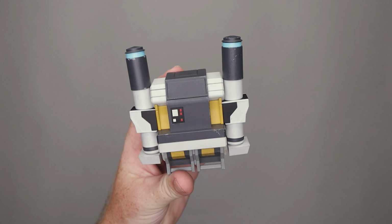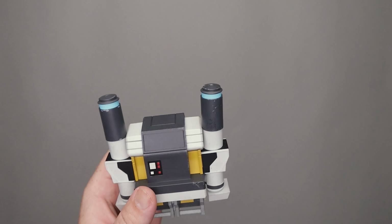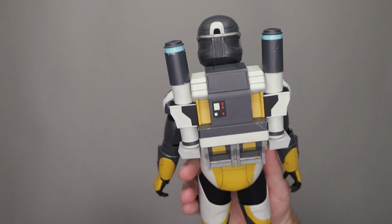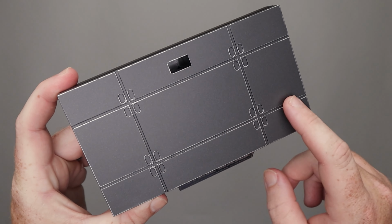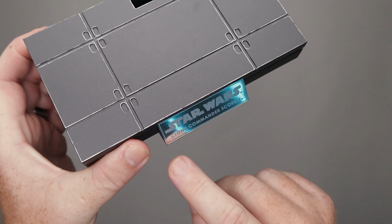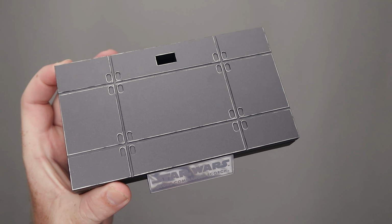And that is one hefty backpack. These Clone Commandos, they got some big backpacks, man. And then obviously, boom, there we go. I think that looks pretty freaking badass. Pretty excited about that. Last but not least, we have a standard Death Star style base, Clone Commander Scorch right here, named figure. Only thing left to do now, pose it up.